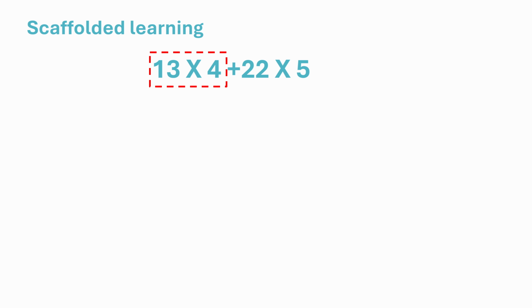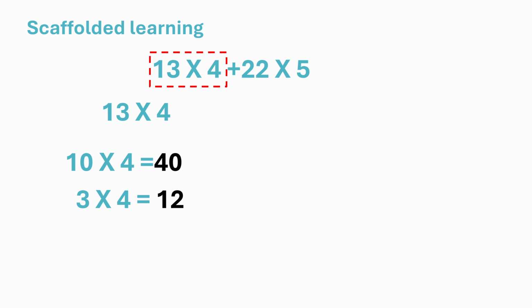What I mean by that is, let's just take the operation of 13 times 4. We'll write that down, and then we know that 10 times 4, so I've scaffolded this, and now I'm scaffolding it some more. 10 times 4 is 40, and 4 times 3 is 12. And then if I add 40 and 12 together, that's 52. See how this is achievable here?